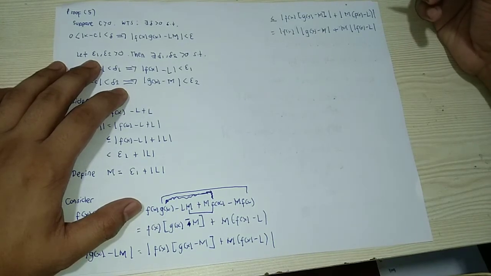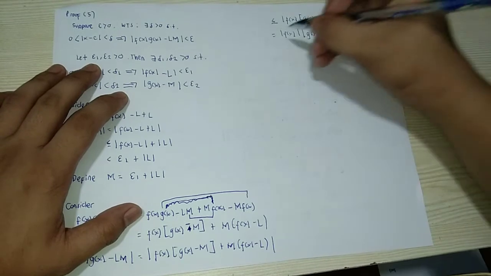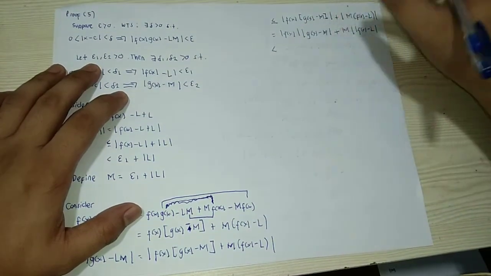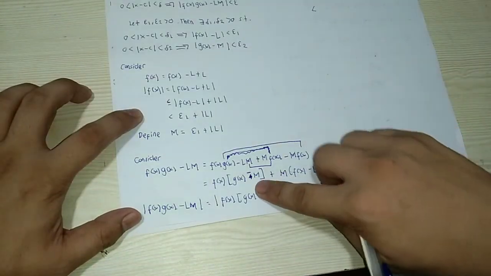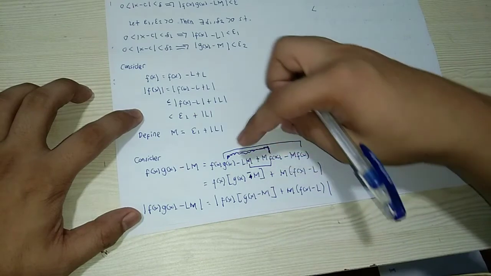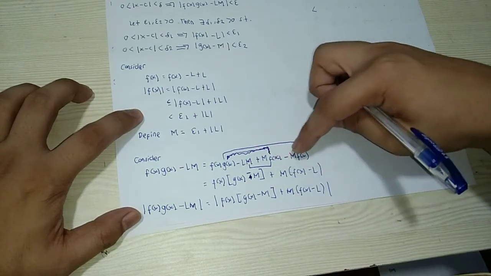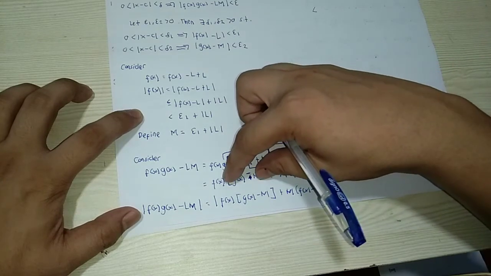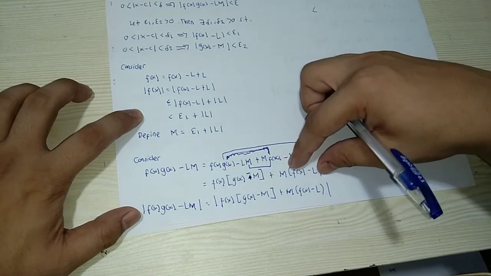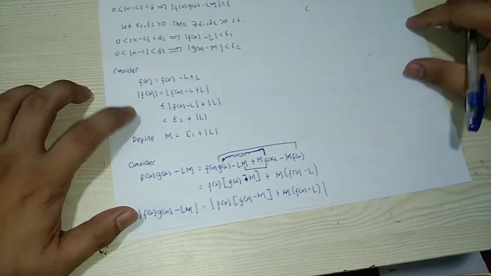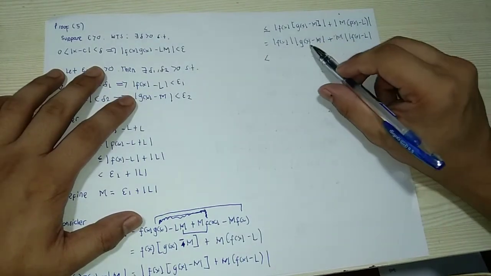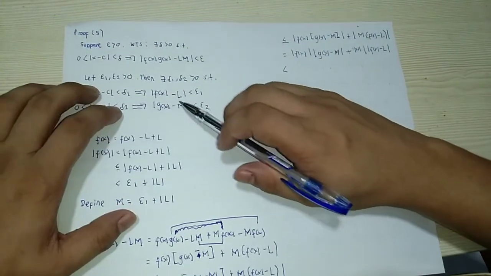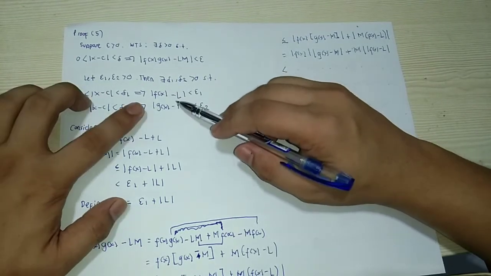Okay? So now, this will be less than, so yan yung purpose ng ginawa natin kanina. Nag-plus tayo tas nag-minus ng ganito, kasi ang target natin mapalabas tong g of x minus m tsaka f of x minus L. So, kaya natin pinamalabas yan para magamit natin yung conclusion dito sa definition ng limit.